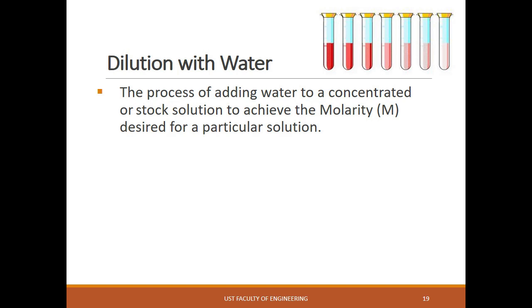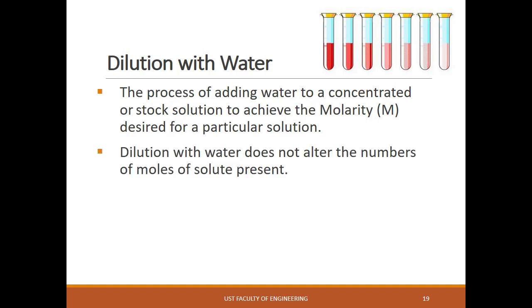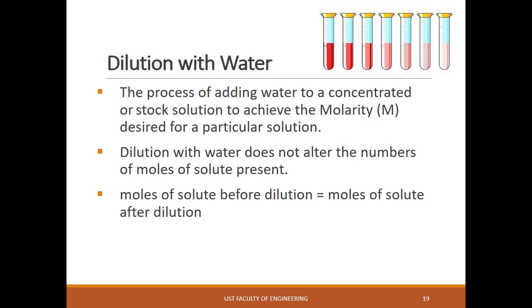Dilution is the process of adding water to a concentrated or stock solution to achieve a lower concentration desired for a particular solution. The idea in dilution is, as you add water into your solution, it does not alter the number of moles of your solute present. It only increases the volume, resulting in a lower concentration solution. The basis for the dilution formula is that the moles of the solute present before dilution is equal to the moles of the solute present after dilution.